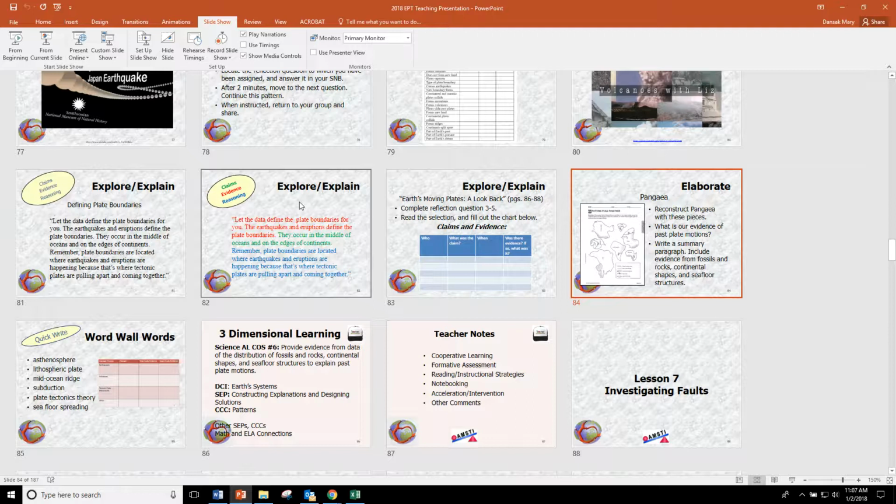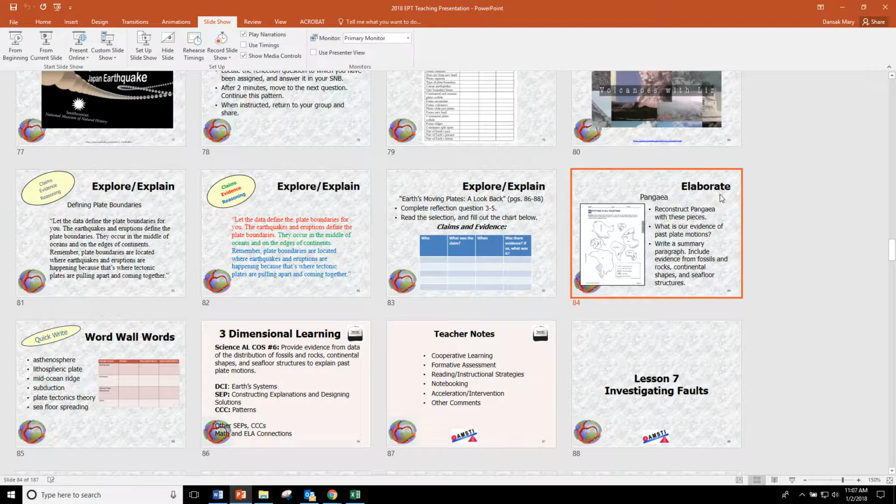And don't panic or be alarmed if this is not real clear to you. In most cases, claims and evidence is clear, and the reasoning is a little bit harder. And there are notes about that in the PowerPoints, and also those wonderful Bozeman Science videos will help you with that as well. Students continue with claims, evidence, and reasoning in these added activities.